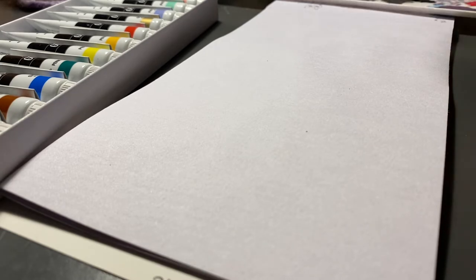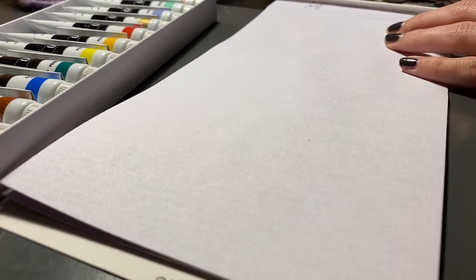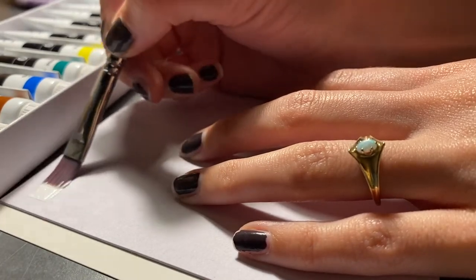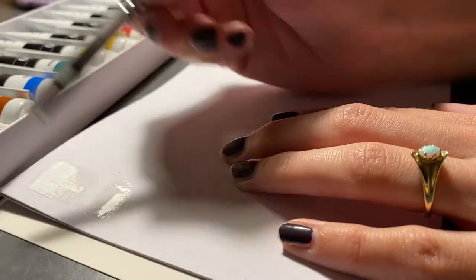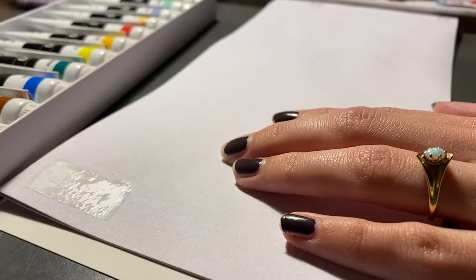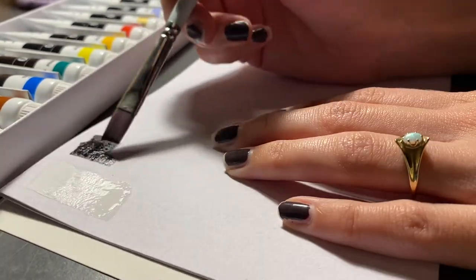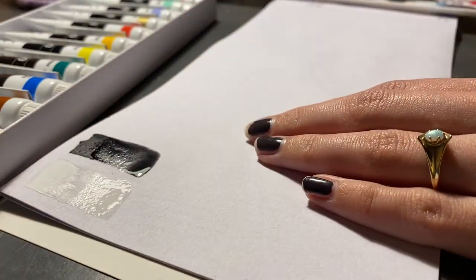Next, I'm swatching the Turner acrylic gouache set and then the individual tubes I got. The Yusuke Nakamura set has a 4.7 star review on Jerry's Artarama website, and it runs for $28.99 US dollars on their site. The tubes are 11 milliliters of artist Yusuke Nakamura's favorite colors to use. I've never heard of him personally, but apparently his art is really popular in Japan, and his work is specifically used to wrap trains, which is pretty cool.